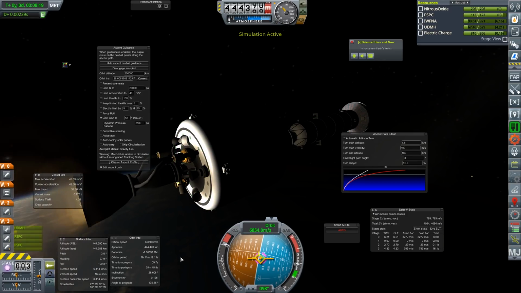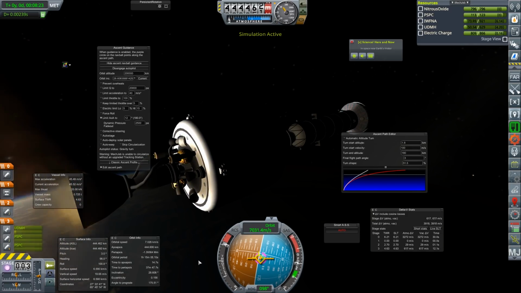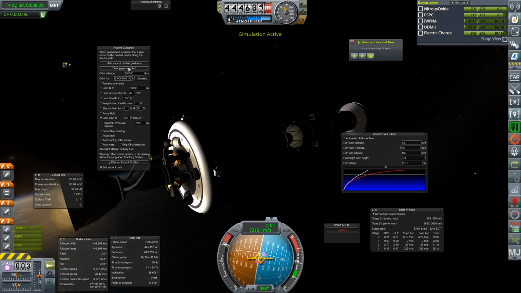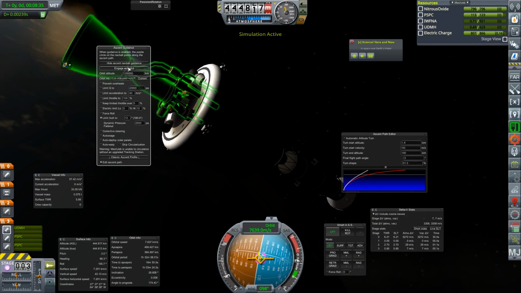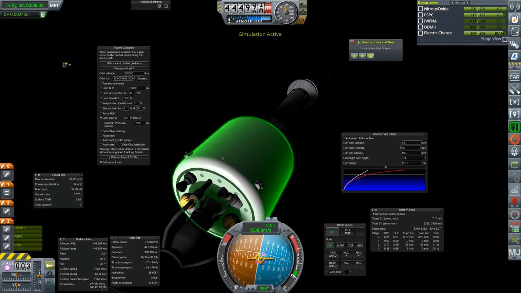So we're right at the peak of the orbit now. You'll see our periapsis is coming in. So we're not going to be able to do too much more now. We've got 9 seconds of fuel remaining. So I'm getting ready to disengage the autopilot. Won't take very long at all. And there we go. So 471 by 388, pretty good.